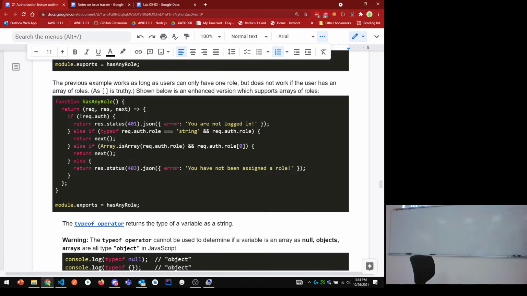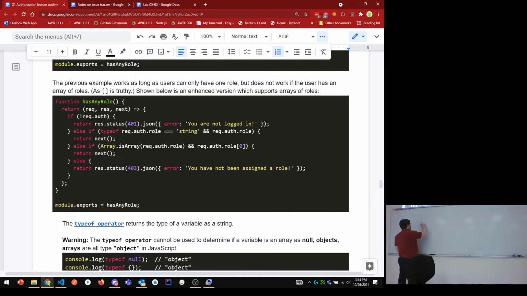So if I just said, if my checks, there are a few things I could have tried to do. If I said request.auth.role, right? This would be truthy for an empty array, right? So I can't do that.